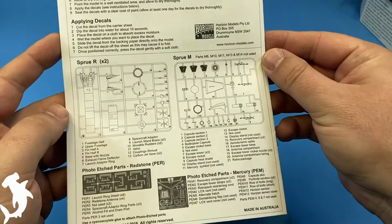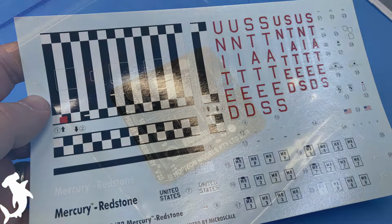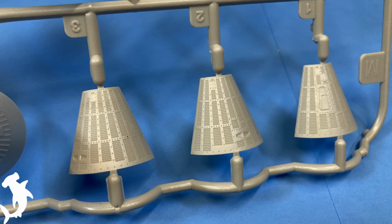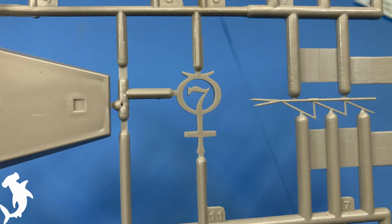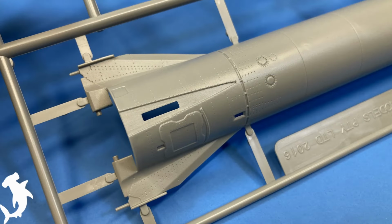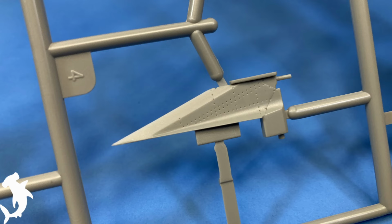I'm a big fan of the early space race stuff. Big fan of early U.S. rocketry, and of all the different U.S. manned space flights, the Mercury Redstone is one of my favorite rocket designs. It's simple. It's not very big. In 1/72nd scale, this comes in at less than a foot tall, 12 inches tall. It's really not very big. About an inch, a little bit bigger than an inch in diameter. So it can easily go in your display case on your shelf or whatever. But just a very iconic piece of space race history. So if you can manage to find one of these kits out there, I definitely recommend picking one up.